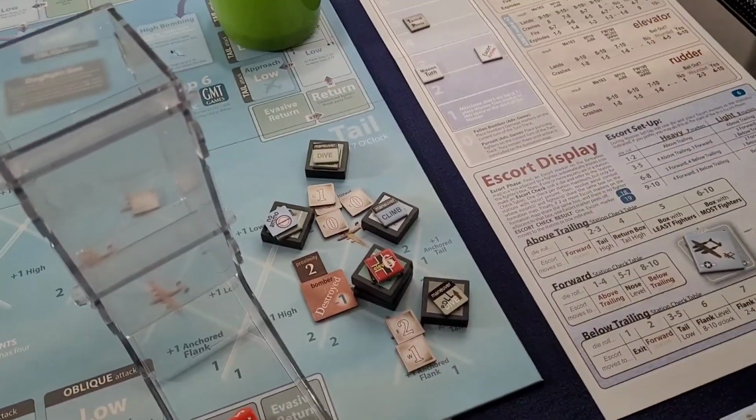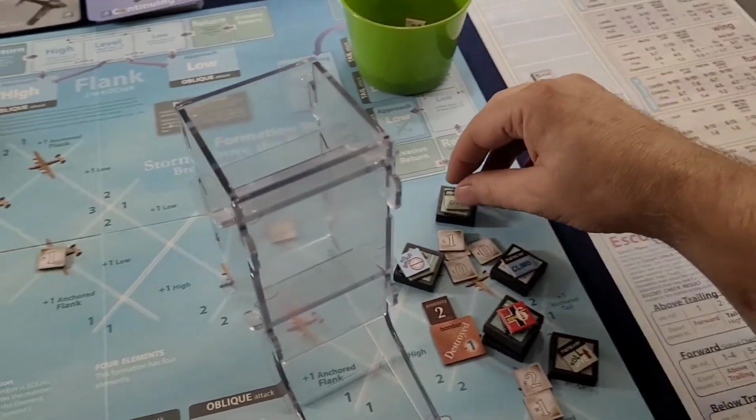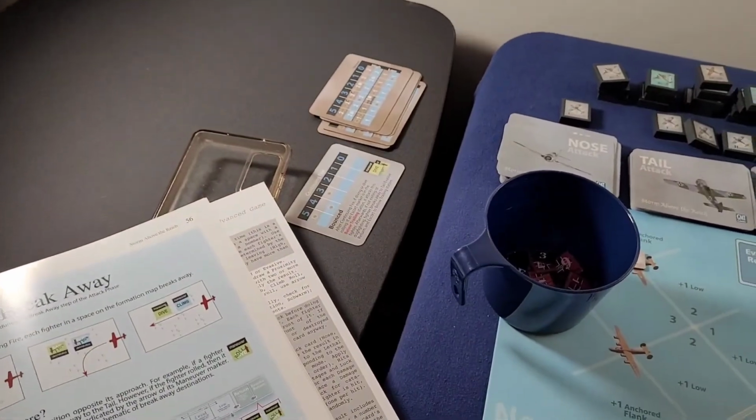You go home. That's nice. Having one fewer plane, I can say that. And Rule will go home, having accomplished not much.